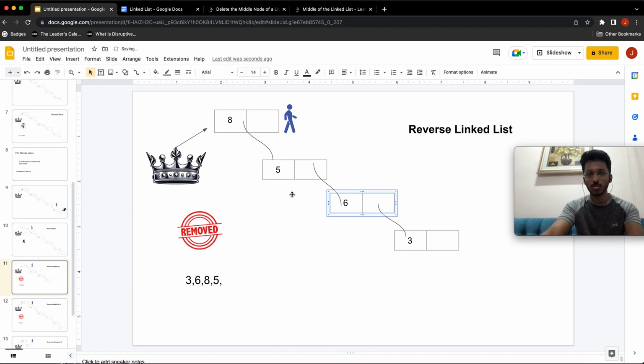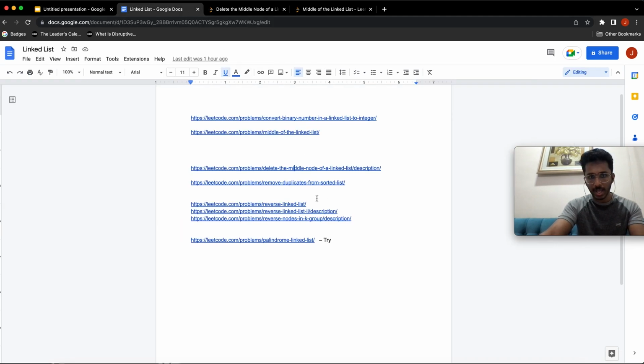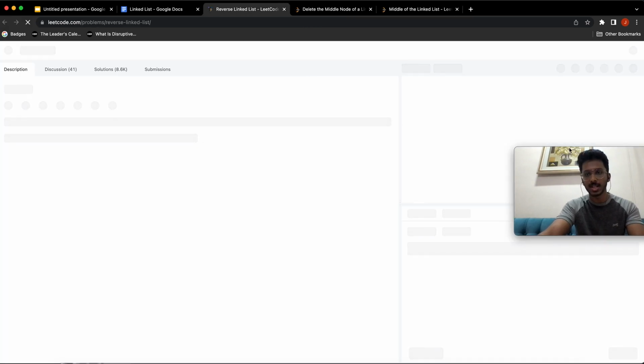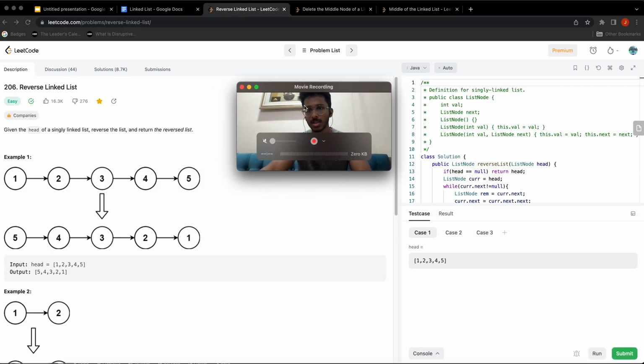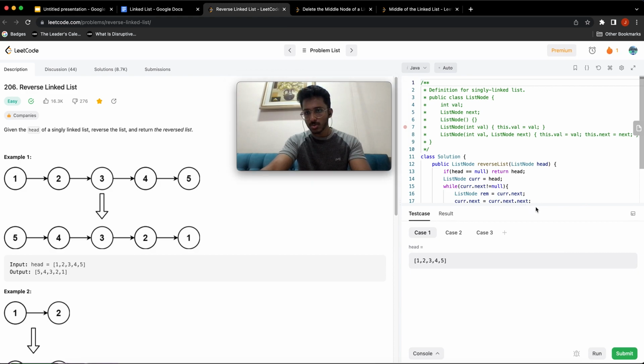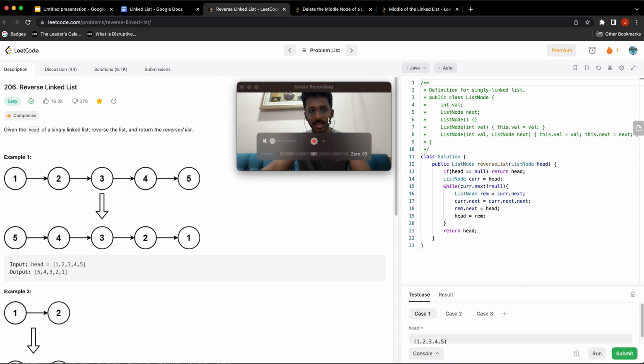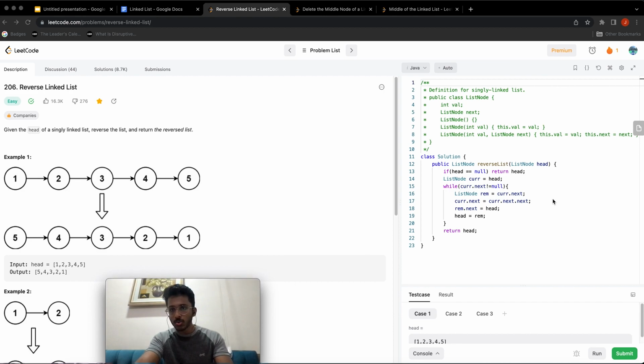Let me show you by writing the code. So here we have a problem where we have to reverse the linked list. What have I done here? This is one special condition: where the head is equal to null, we will just return the null value or the head value.